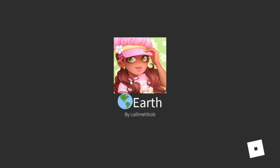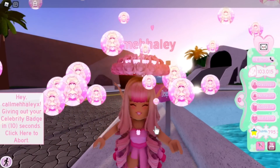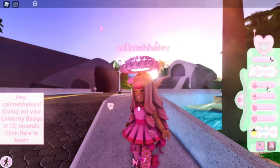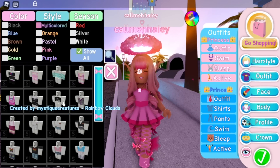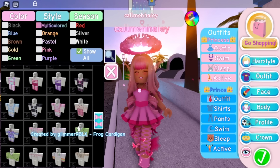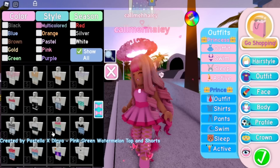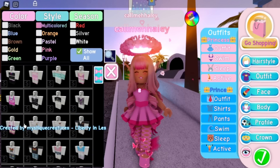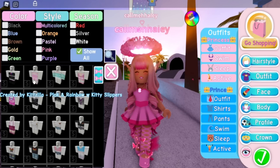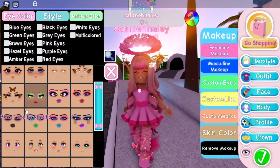So if we go to Earth here, you'll see a lot of new updated things. The first thing is there are new outfits — very cute, with a lot of pride month ones and summer ones. I'm very excited about these because I love using the outfits. This one by Kitzila looks really cute.